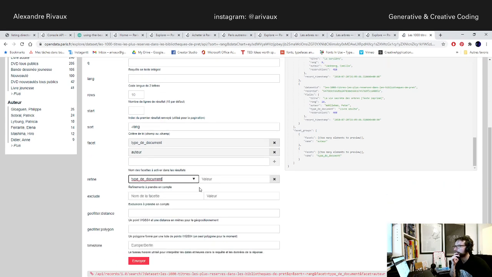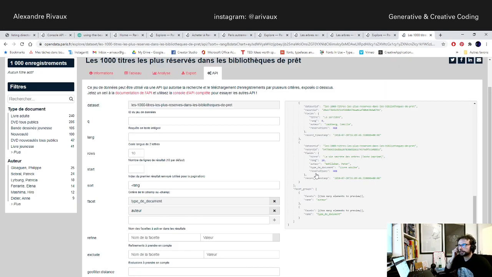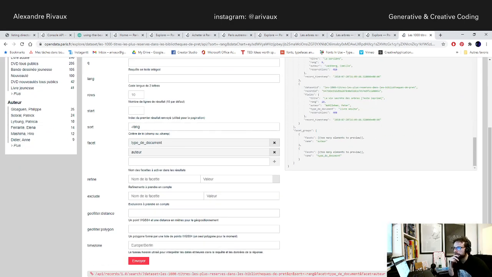So let's say type of documents, and you can change the value here, for example. Okay, and the time zone, etc. And then at the end of this element, you will see the URL, the question you need to ask.